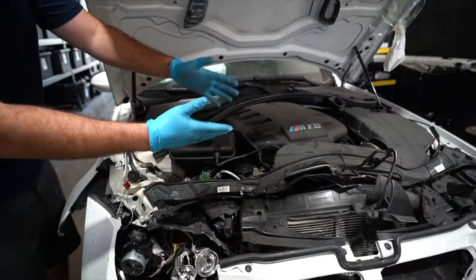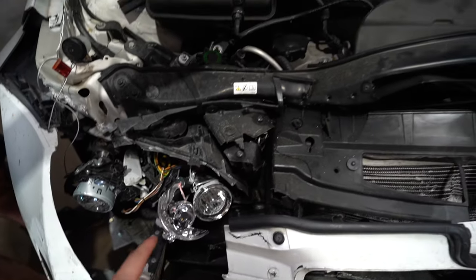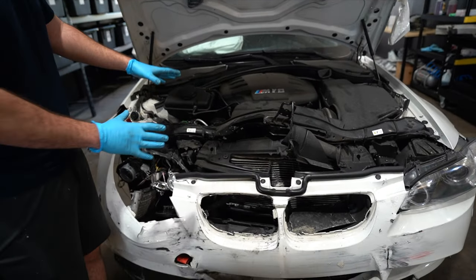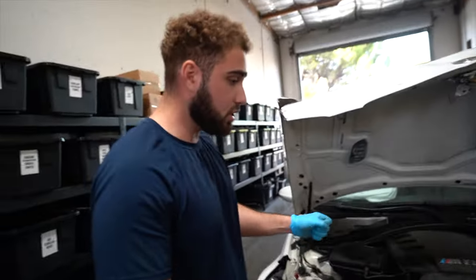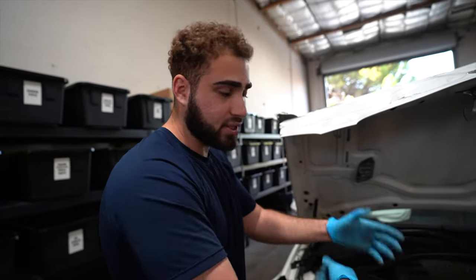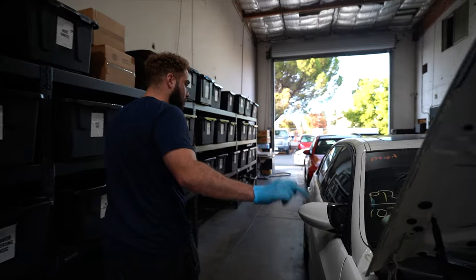Obviously we're going to mention the elephant in the room — the V8 beast. I don't really know if any of the engine components got damaged. We're going to try to start it in this video, but I need to remove all this stuff, make sure the oil coolers are all connected. There was a little bit of an oil leak somewhere. We need to make sure it has oil before giving it its first crank.